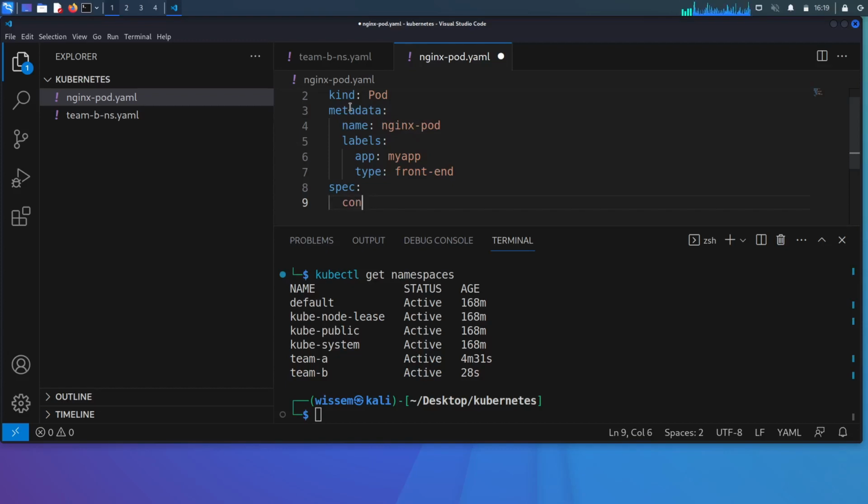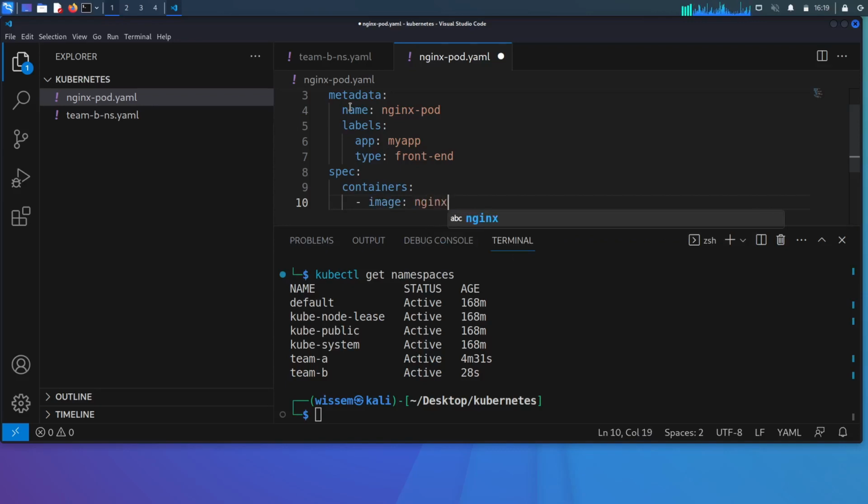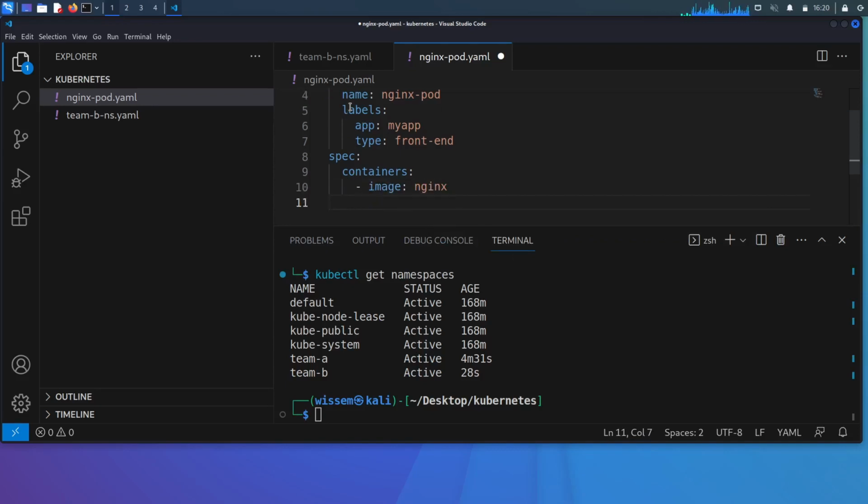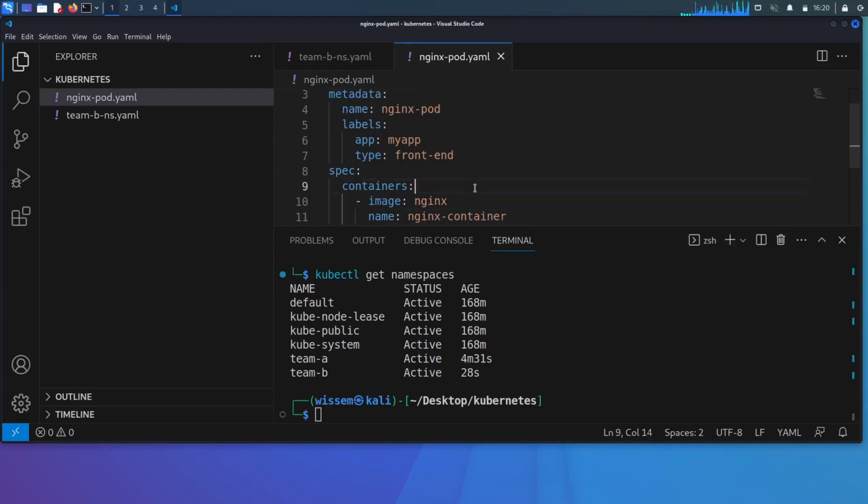Here we have the containers section. Here we will create only one container using the nginx image, and we will give this container a name, for example, nginx container. Now let's save this file and go back to the terminal.